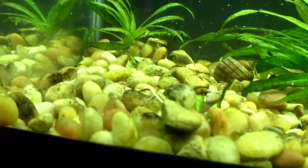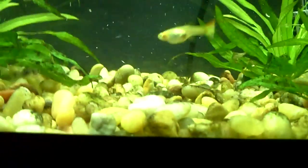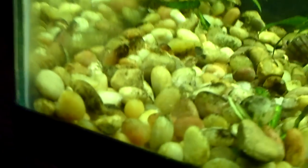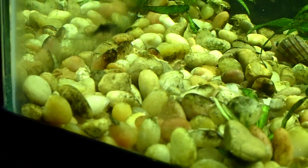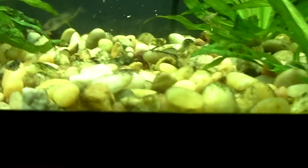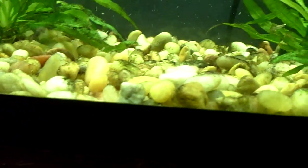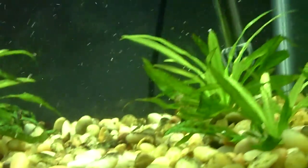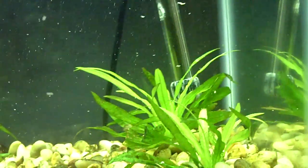There's also a lot of space in between this gravel, and they're pretty tiny, so they could be hiding underneath that too, because a lot of these guys do it too. I mean, even that right there is a baby molly, and he likes to chill in between the gravel, and so do the other guppies, I guess. But anyway, hopefully they'll grow up pretty big pretty soon, and we'll see more.